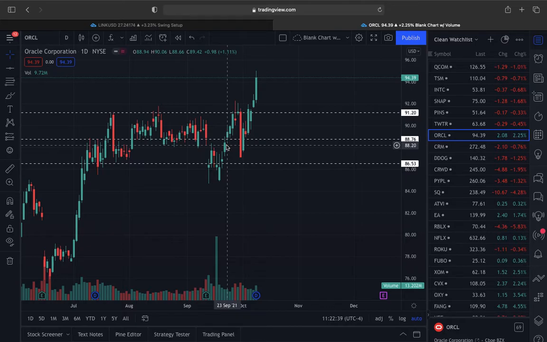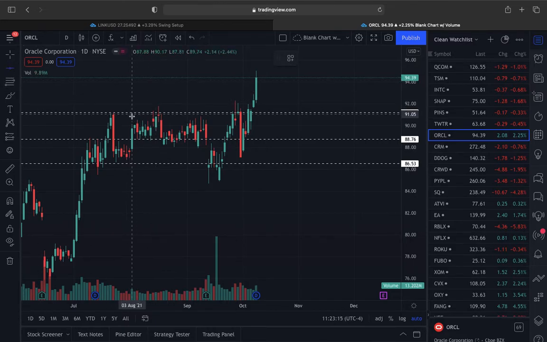Remember, I'm marking these as support and resistance levels, but remember that old adage: old resistance becomes new support, and old support becomes new resistance. That adage applies very well to this. Let's look right here. On September 22nd, look where price gets rejected, right at this 88.76 level. And then look at the following day on September 23rd, look where sellers drop price down to this 88.76 level, and buyers take price back up to the upside to push the next level. This is a super easy rule that you can apply in your trading, and this is to give you price targets for your trades.